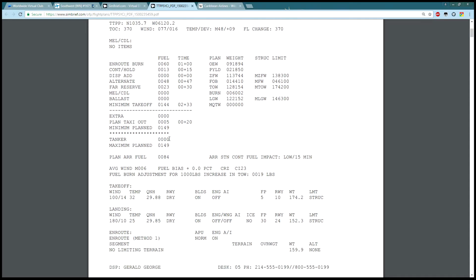If we were to use this flight plan today, right now, this is the current METAR data for those airports. Winds are 100 at 14 knots. There's the QNH, which I think south of the border, it's no longer QNH. It becomes the other type of measurement, the 4-digit one instead of the 2-digit decimal reading. And they want us to depart from runway 10 with a flaps 5 departure.